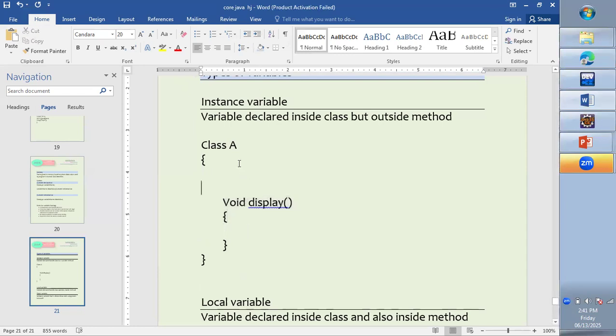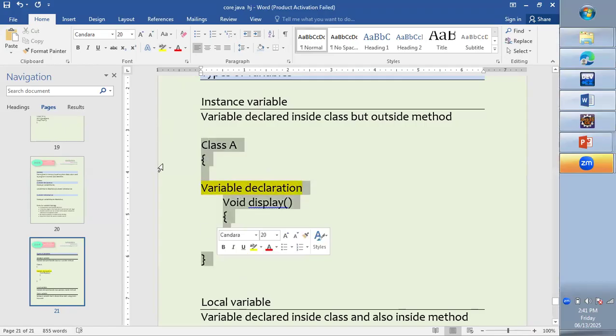If we do the variable declaration here, outside the method, it is called an instance variable declaration.